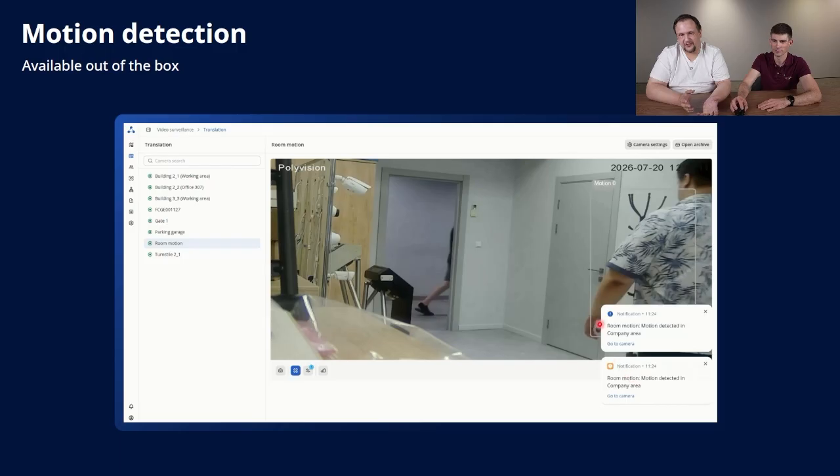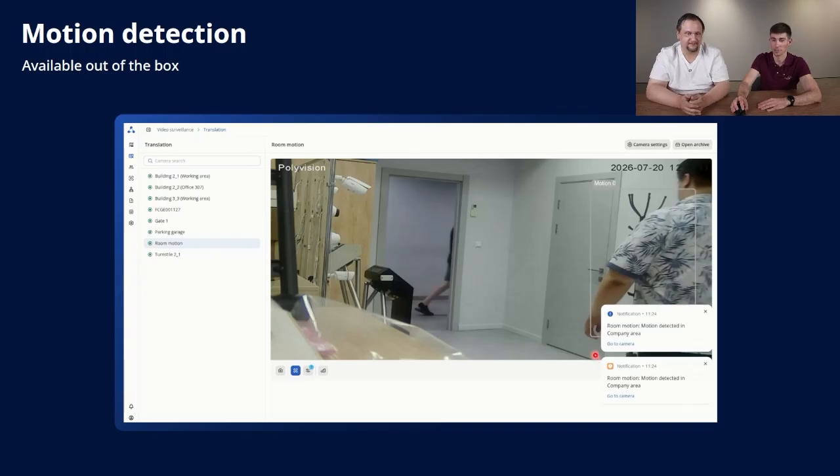This type of analytics works with all cameras, and you don't need a dedicated GPU to try it out. You can also see on the video that motion is detected and notifications appear on the screen of an administrator. These actions can also be set for security.